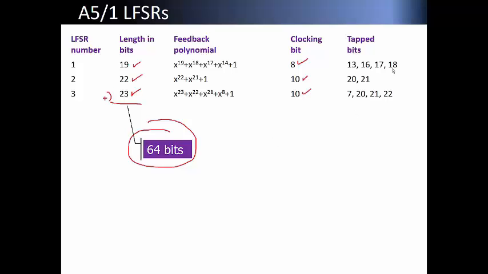Tap the bits. This is another thing that we do not know: which bits we want to use for feedback and for shifting, okay? Feedback and shift can be determined by these tap bits. And then we do not know which registers will be used. That is determined by these clocking bits, right? A lot of non-deterministic factors are available in this algorithm. Therefore, this is strong, right?